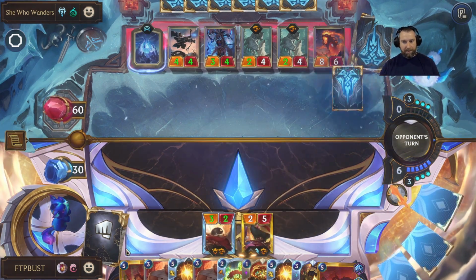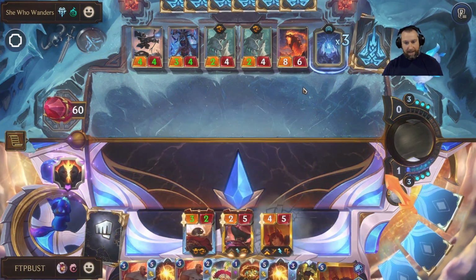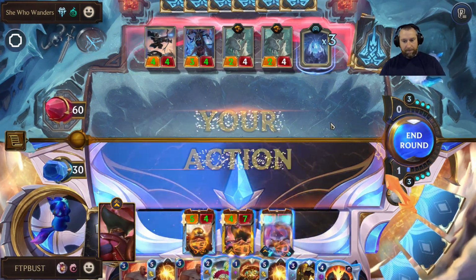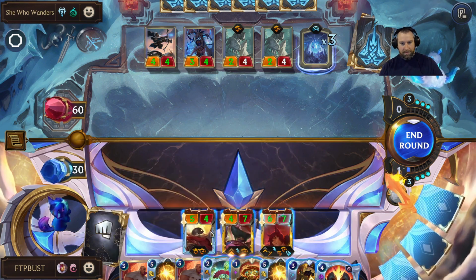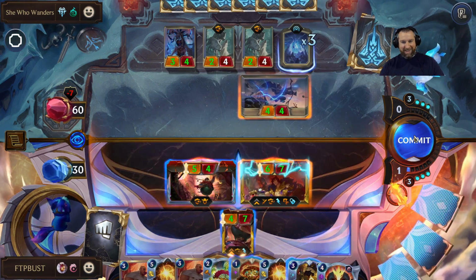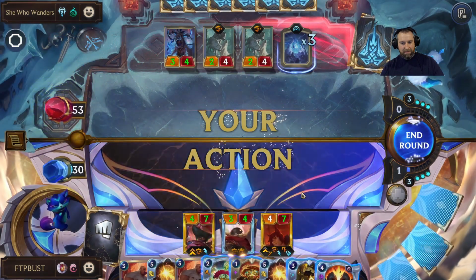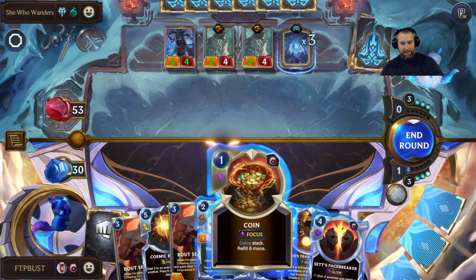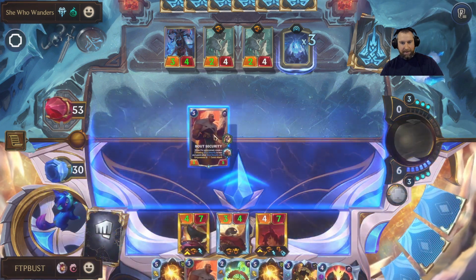Add in Bard. That's 4. Sett gets us up to 9 mana for the turn. So we want to go ahead and attack now. Why does the opponent's board suck so much? It's very, very strange to see it happen like this. Okay, so now we can coin. Start dropping in bout securities.